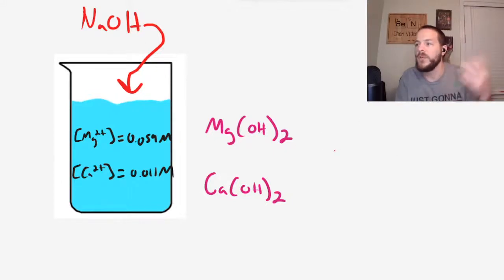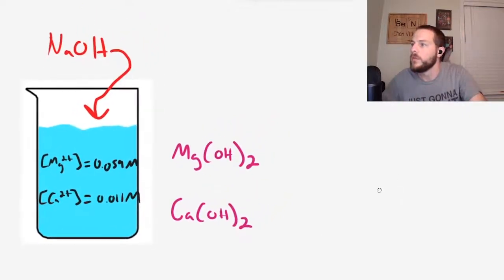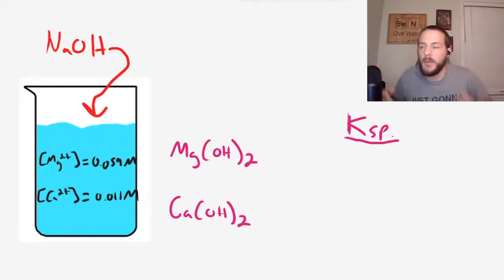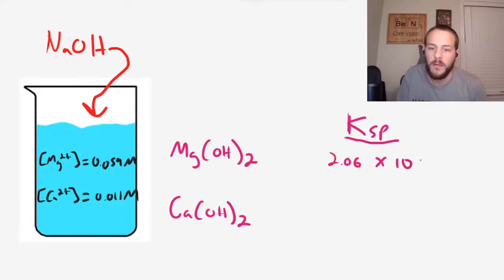So the question is, what are the KSP values, right? And so what I'm going to do is I'm just going to drag that down here. And I'm going to make a column up here for the KSP values, right? So I'm just going to look these up. Well, truthfully, I actually have already looked them up. I put them on my wall here so that I don't just choke and not have them available in the live stream. But you could just as easily look these up in your chemistry textbook or just Google them. So the KSP value for magnesium hydroxide happens to be 2.06 times 10 to the minus 13. Very, very, very small number.